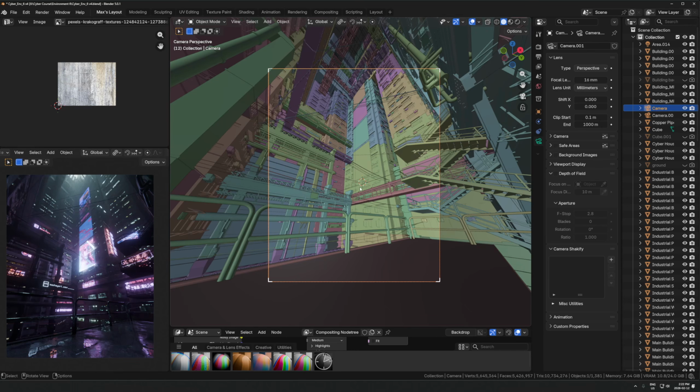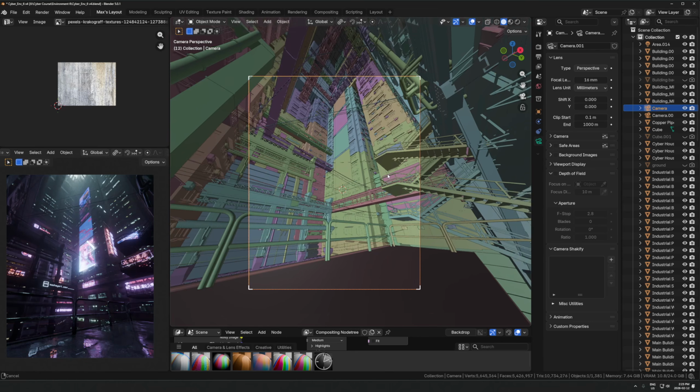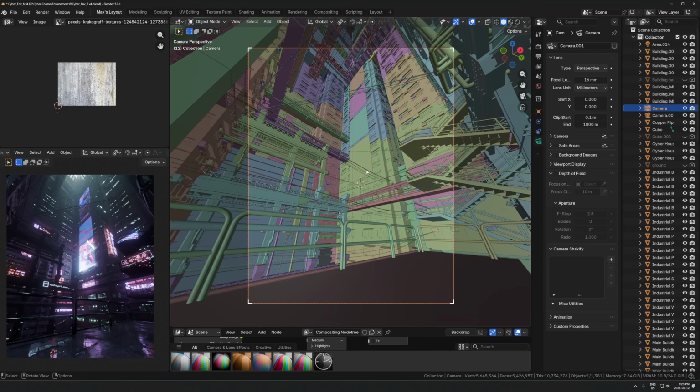A lot of the time, like I said at the beginning, when I'm struggling with a scene, often just moving the camera somewhere else, zooming it out or zooming it in, and just changing the position can totally transform how the render looks. And yeah, it's worth spending a bit more time getting used to moving the camera and trying different angles, trying different focal lengths. It can really make a huge difference to how your work looks in the end.